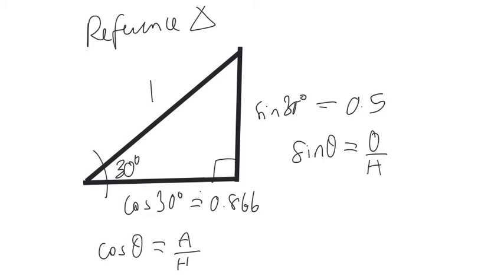So that's really what those things mean. And here I'm trying to make the connection between it written as a ratio and written as a decimal. Okay, I'm going to try and put this into a context with slightly more real numbers and a triangle that doesn't have a hypotenuse of 1.